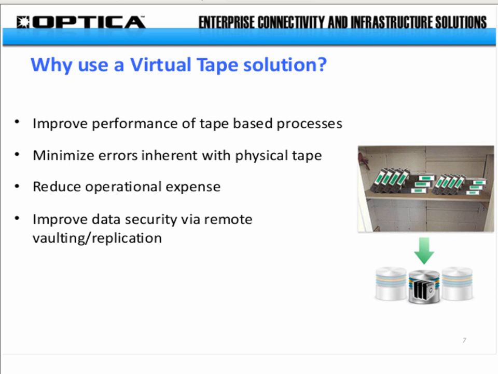So they're writing backups quicker. They're restoring data sets much, much quicker because it takes very little time to access that data. You don't have the errors with physical tape. With physical tape, you can have dropouts on the media. You could lose a piece of media. But when you're writing to a disk array, it's a redundant set of disks. If one disk does fail, you have RAID controlling it and it automatically rebuilds onto a spare disk, so you don't see those issues.